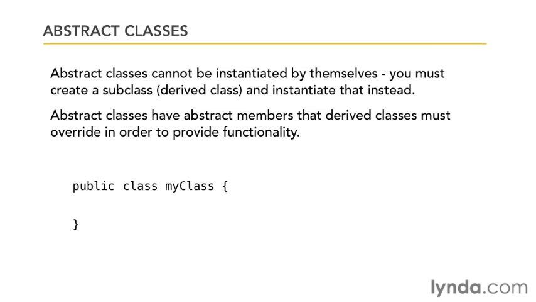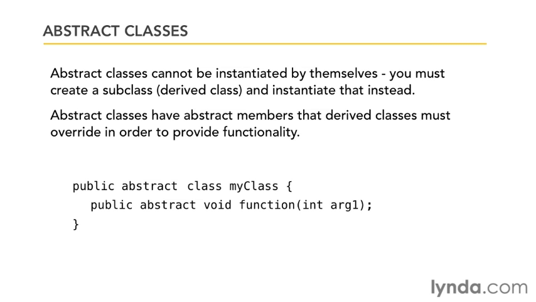Abstract classes are indicated by putting the word abstract in the class definition. So if I normally describe a class using public class, my class, and then declare the class normally like you've seen me do throughout the course, what I would do here instead is put the word abstract inside the class definition. That tells the compiler that this is an abstract class. Then once I've done that, I can declare an abstract member function like you see here. Now, I don't provide an implementation for this function here. Remember, I'm forcing the subclass to do that. The subclass has to provide an implementation.